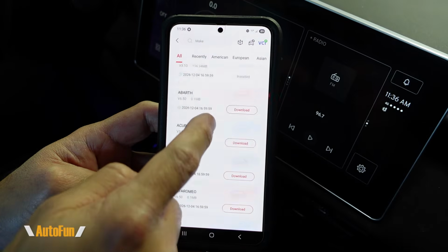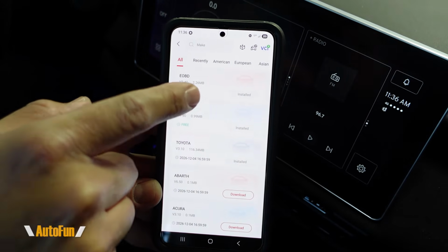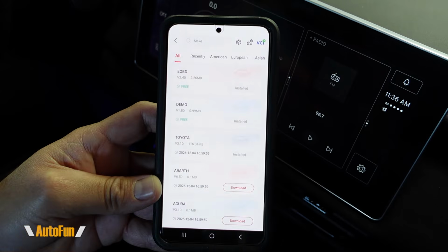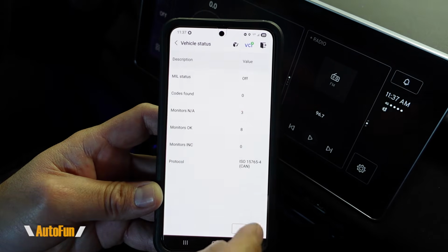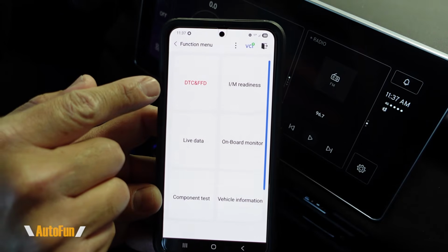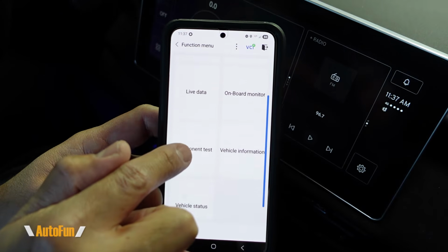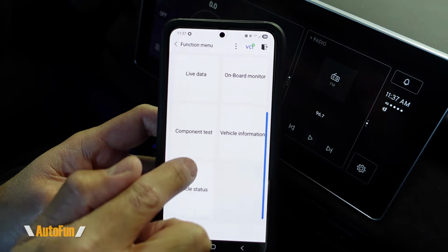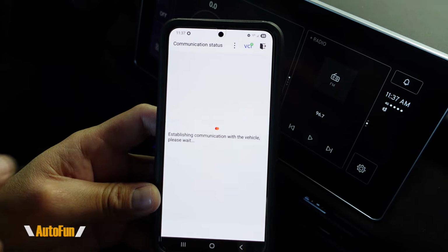And if your vehicle was not on the supported make list, there's still one way to diagnose the vehicle, and that is with OBD2 Diagnostics. I'm gonna go ahead and select AutoScan, and I'm gonna hit OK. And we can read codes from the vehicle as well as check emissions readiness status, read live data from the vehicle, onboard monitor status, component test, and a couple of other items.